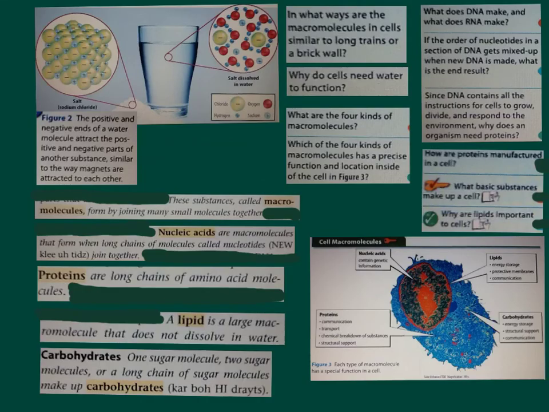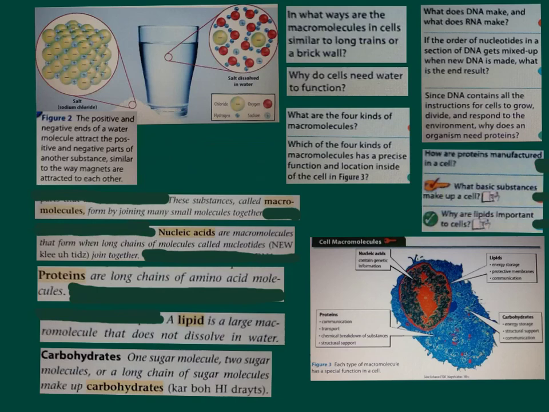Basic cell substances. Have you ever watched a train travel down a railroad track? The locomotive pulls train cars that are hooked together. Like a train, many of the substances in cells are made of smaller parts that are joined together. These substances, called macromolecules, form by joining many small molecules together. As you will read later in this lesson, macromolecules have many important roles in cells. But macromolecules cannot function without one of the most important substances in cells, water.